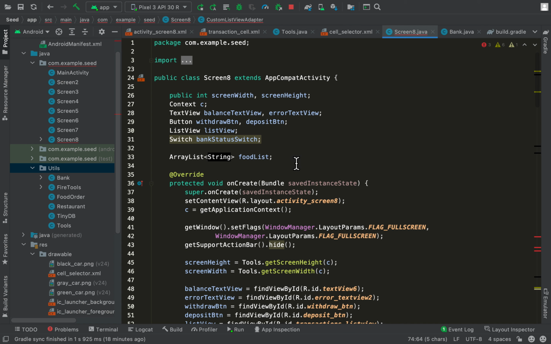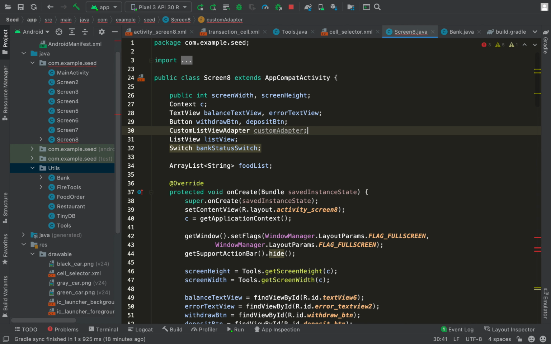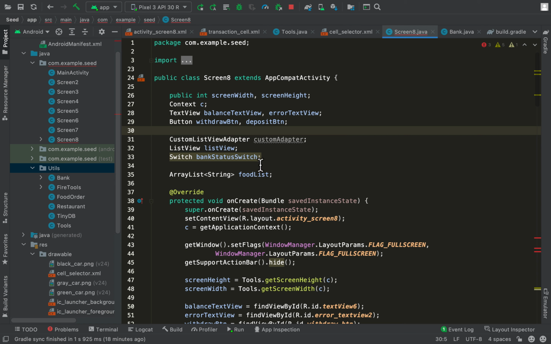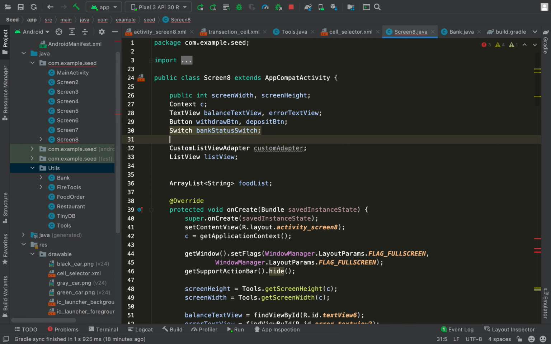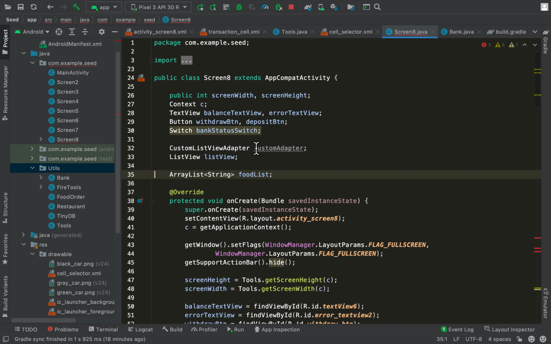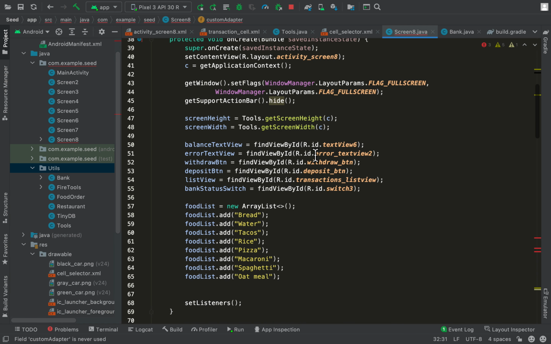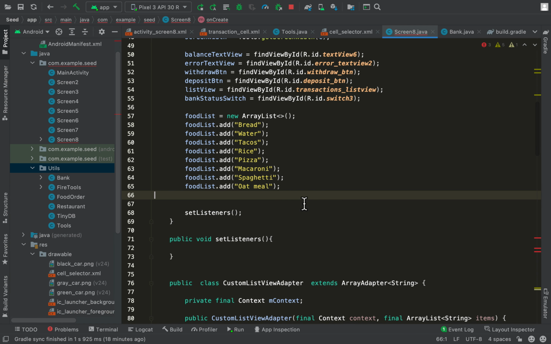I'm gonna do that here before our list view. I'm gonna move this up to keep our list view stuff together. So this is our custom adapter. I'm gonna initialize it now.